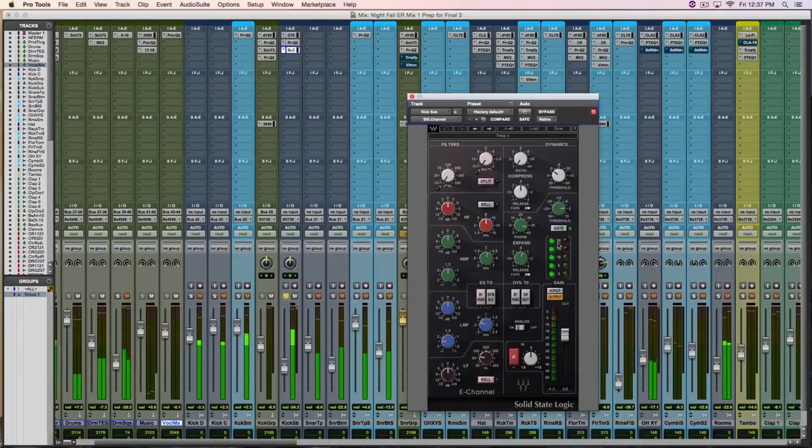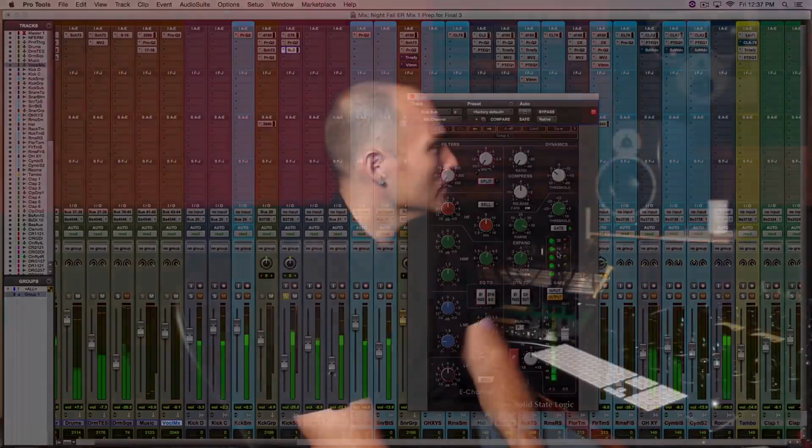And then also, one of my favorite things to do is to use a gate on things like this. On a kick drum like this, you can shape how quickly the decay is on a big subby type kick. I use it a lot on 808s. If I'm mixing something with an 808, I like to use a gate where I can control the closing to really shape how long that tail is. So that's really what that's for. It's not so much to gate out any noise, it's more to shape the end of the decay of the sub frequencies.